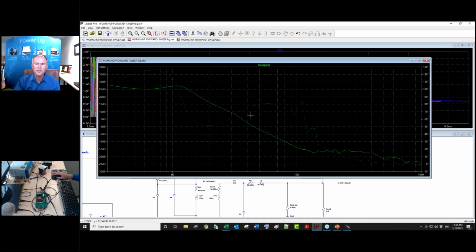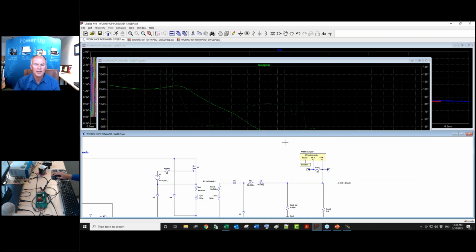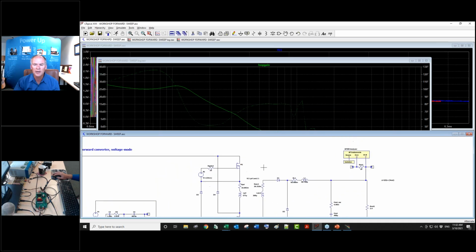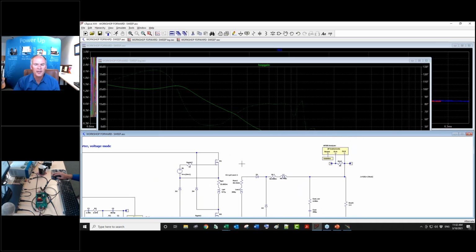This feature of LTspice, by the way, of sweeping loops has been there for almost 20 years now. But since LT didn't really believe in sweeping loops much, it didn't really work its way into the software, and they just use a fixed injection all the time, which we know in the lab doesn't work. So what we bring to the LTspice party here is we know how to set up analyzers, and it's no different in a simulation than it is in the real world.